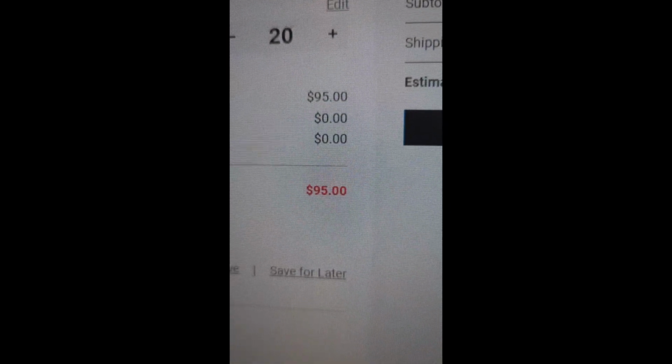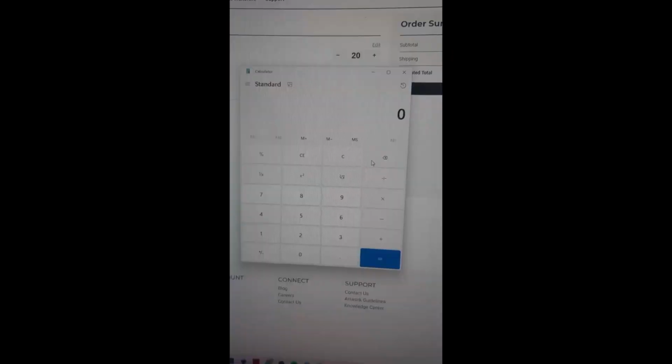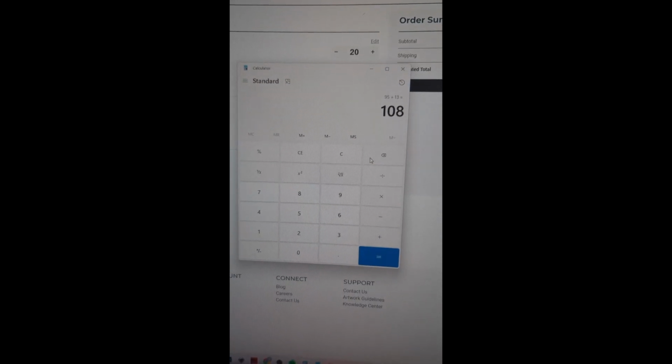So here we have 20 DTF transfers and that equals out to $95 plus shipping. So 95 plus about 13 for shipping equals 108, plus the $75 for the shirts from Jiffy Shirts. Here you have to think about how many shirts you can press in 1 hour. I can press 20 shirts an hour easy.